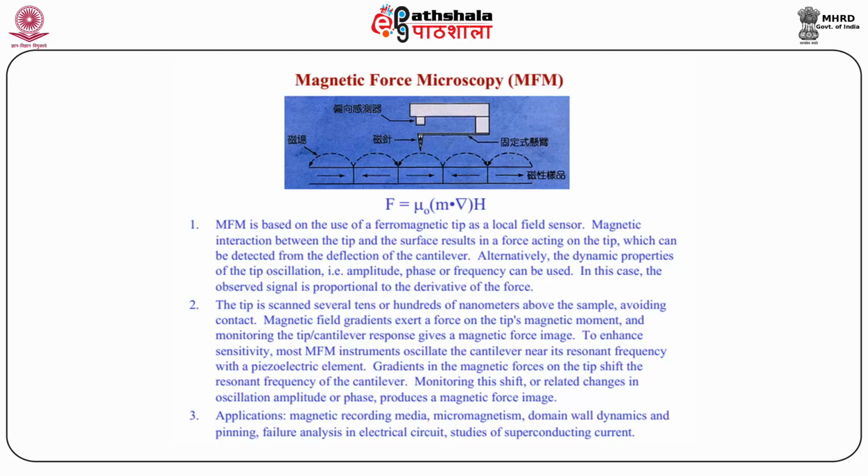Gradients in the magnetic forces on the tip shift the resonant frequency of the cantilever. Monitoring the shift or related changes in oscillation amplitude or phase produces a magnetic force image. Applications of this are magnetic recording media, micromagnetism, domain wall dynamics and pinning, failure analysis in electrical circuits, studies of superconducting current, etc. These can all be analyzed with the help of MFM spectroscopy or microscopy, as we call it.